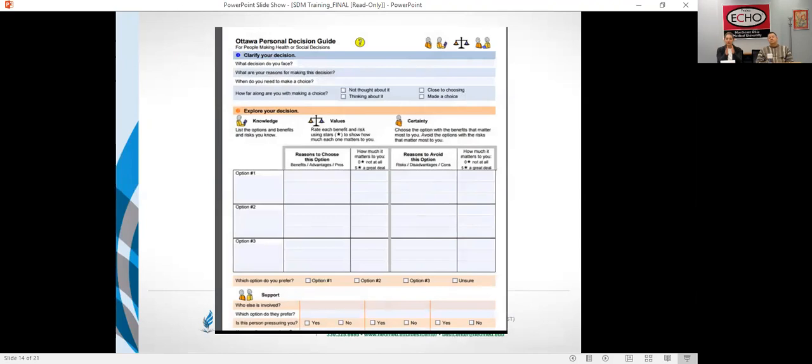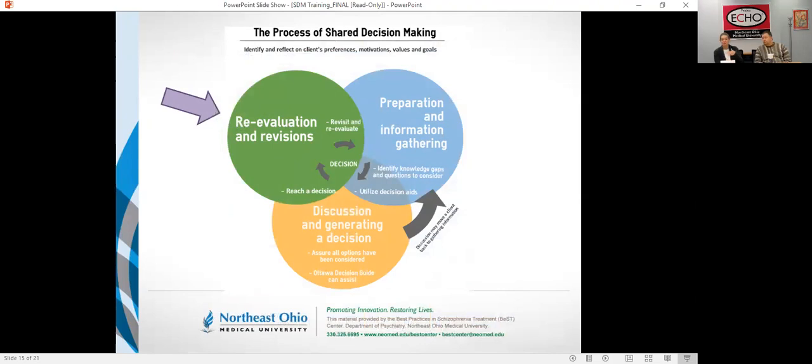This really helps lay out the options, and those that are more important will go to the top of the list, and they may be the couple that really get talked about a little bit more closely. So do we just do a rescue inhaler, or do we give them a controller inhaler? Can we wait longer? What might that balance look like? That really helps narrow it down, and it gives them something to do to organize so they're ready for the discussion. It is important that they then make the decision.